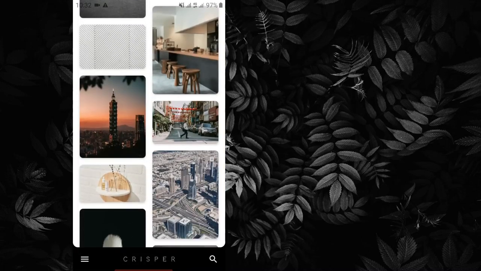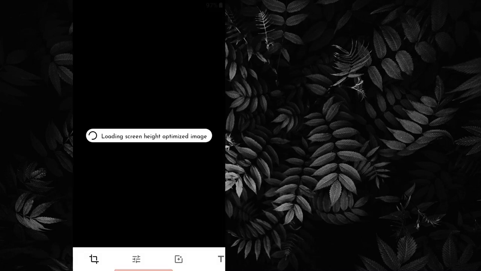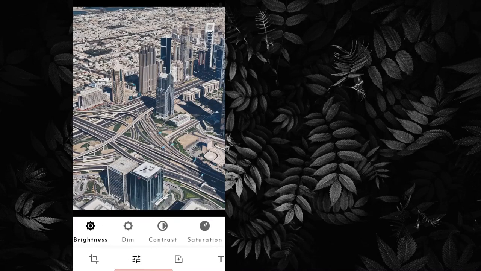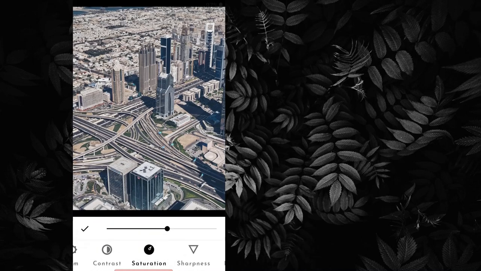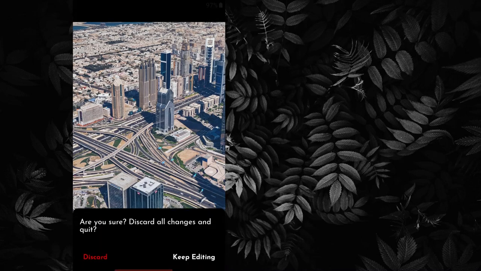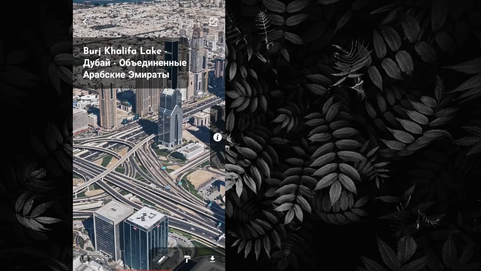One thing that makes this particular app stand out is its ability to customize internally. So you don't need a third party to edit the pictures that you download from this app. The edit button here allows you to increase or decrease saturation and brightness. You can even crop it from this same app without any third party. So here you can add saturation to the image that you want to download, and afterwards you can check done, and then when you click back you can save the editing or discard it before you move ahead to hit the download button to download.